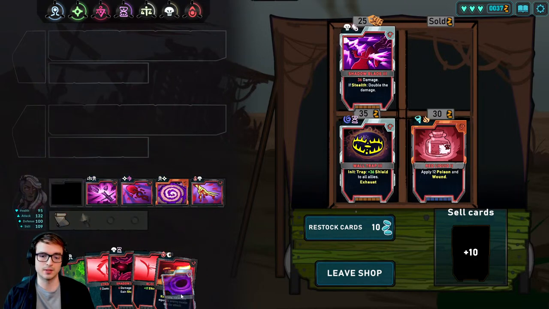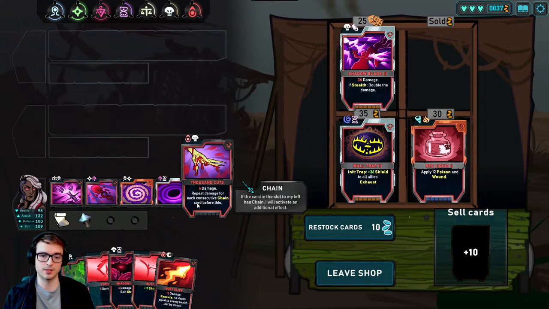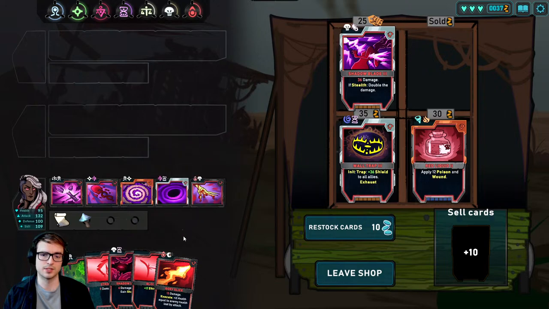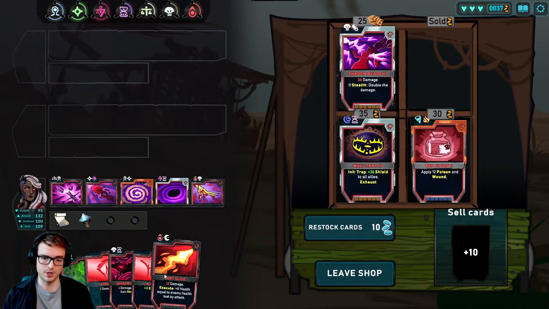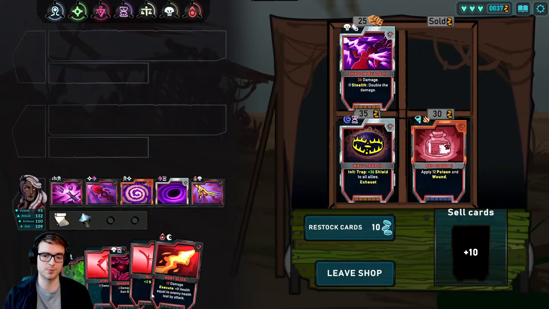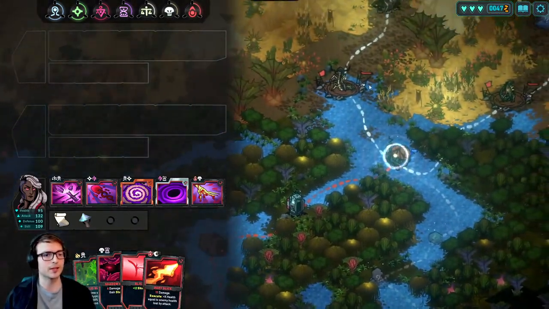Alright. Oh, wait, but then actually this should be here, because this will do 3, 3, 3, and then the 12. Instead of 12, and then 12 gets added to chain drain. Yeah, okay. All good there. Do I sell something here? I could sell something, get a little gold, because I have more than enough right now. We'll probably sell the strike. Leave shop, because I have 4 cards to give away.